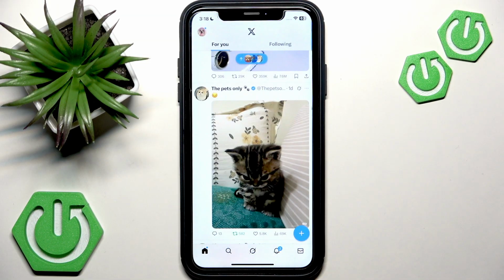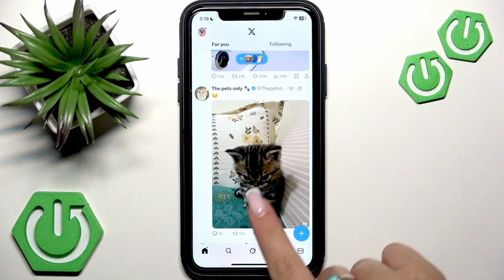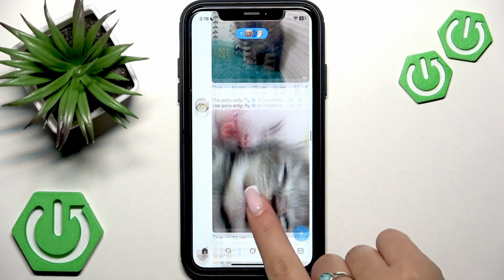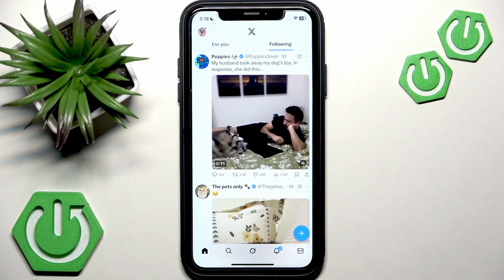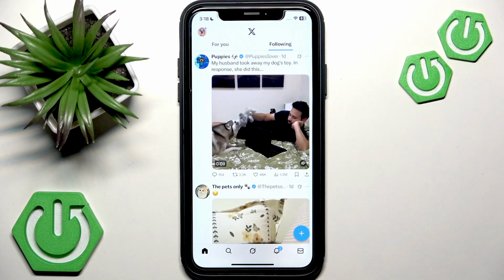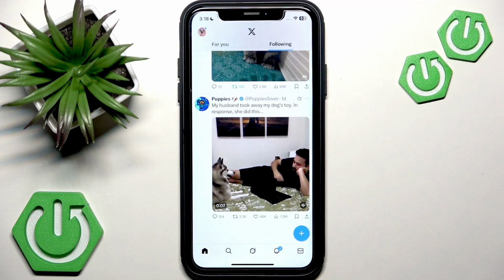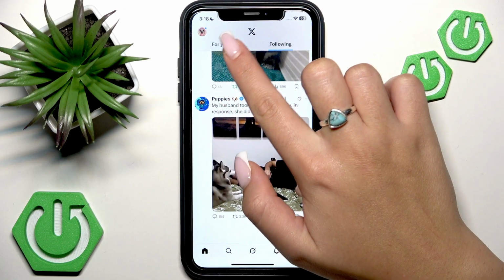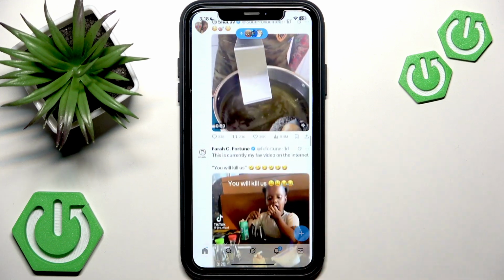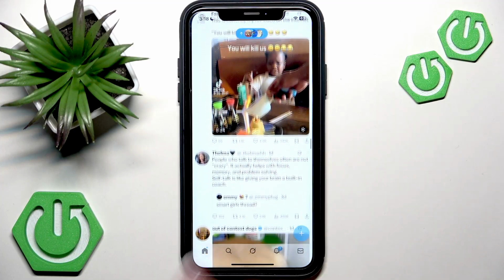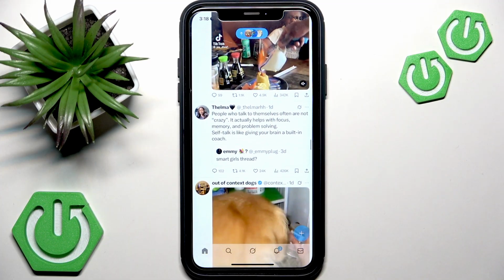But one thing is that a post that you like on X may still pop up in your followers' feed here at the top of your screen, with the note that this user liked this post. So you just have to keep in mind that you have to be careful with things that you like on X, because it may occasionally show up in that following feed.